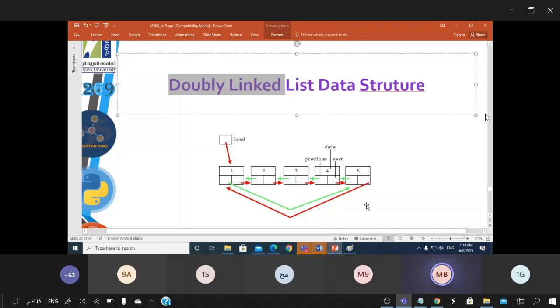Before we said only two: the item itself and what is next. Now I have three. What is the item? What is next? What is previous? This is what is called the double linked list data structure. Clear? Is it clear?